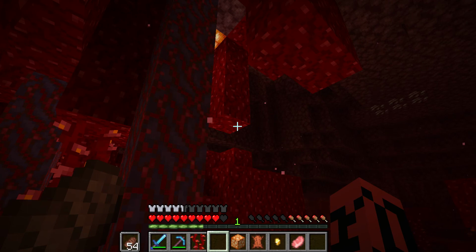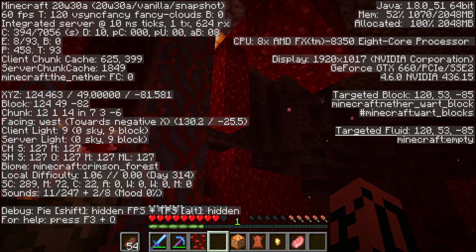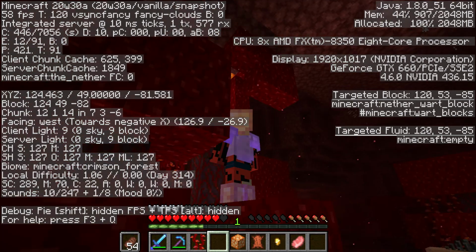It generates naturally in basalt deltas. We found part of bastion remnants. They threw Blackstone in an attempt to replace Netherite. It's of size 1 to 33 from levels 5 to 28, so we're nowhere near that. So maybe we should go down to. What we could do, I guess, is load up on beds or something. And then we can find.